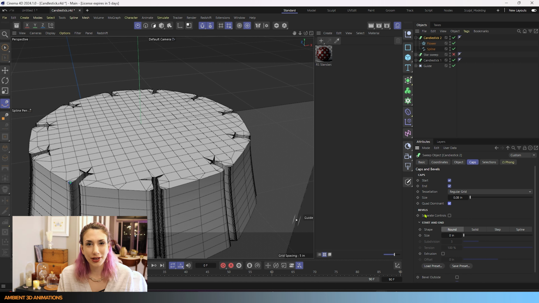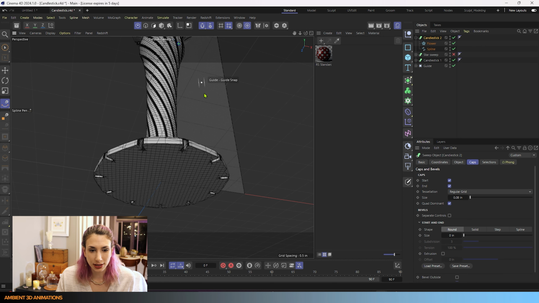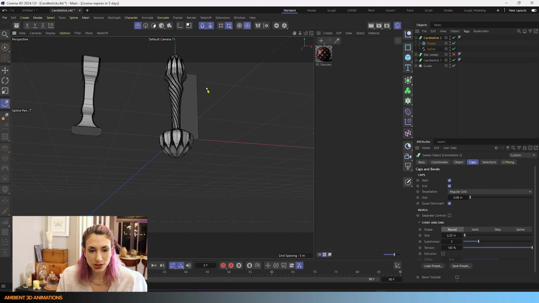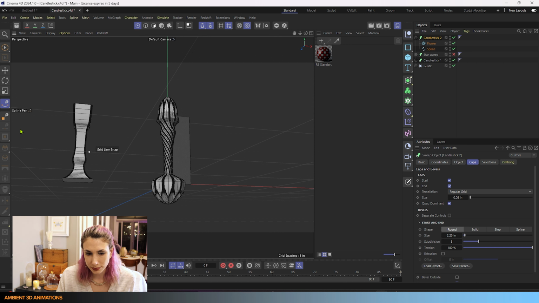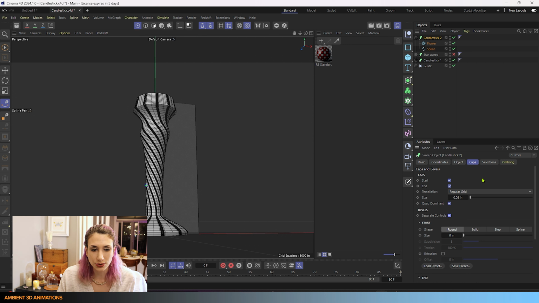If you want to add bevels, and you know I love bevels, if you want to add bevels to your model, you can turn on bevels right over here. And you have this option for separate controls. So what's great about having separate controls is you can choose to adjust the top bevel and the bottom bevel separately. If I don't have this checked and I adjust the bevel, it's going to do the same thing on the top and the bottom. That looks kind of weird. I'm going to undo that, and I'm going to choose separate controls because we want to control these separately.